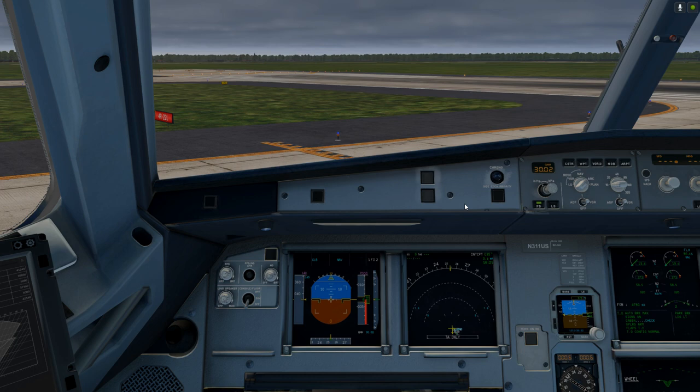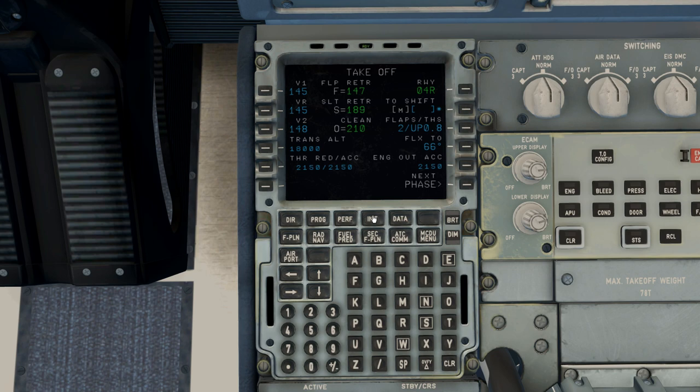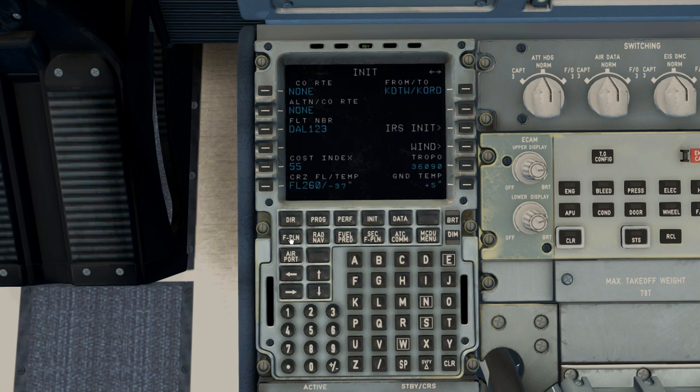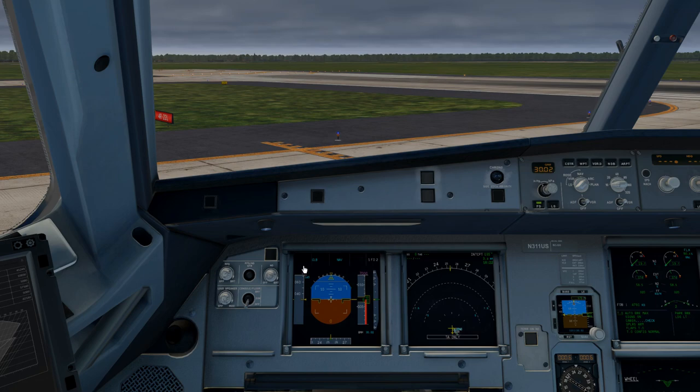The wind changed, so 047 at 5. Now, you can also come here to the initial page and then click on winds and winds request update. So you can do that. Go back to flight plan. Alright, so we have the clearance to take off.